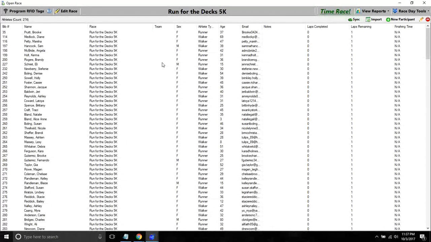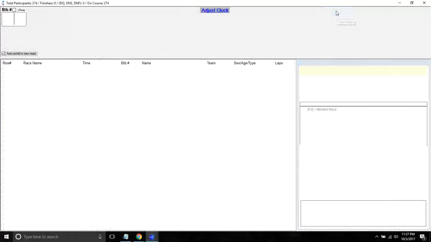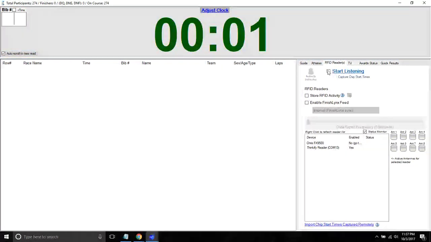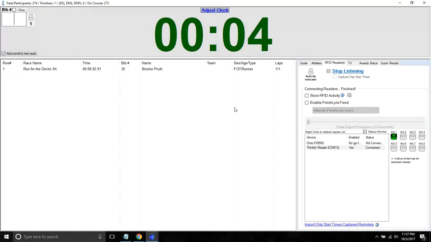But the key is if you completely miss the start, there's no reason to panic. All you have to do is make sure that you start the clock and turn your readers on well before the first finisher gets there. And so, in fact, I got a tag that's close here. Let me get it out of the way. And so let's say that what you're doing is watching for a finisher to capture their own time. As you know, in most races, the first few finishers are usually people that train pretty hard and compete pretty hard, and they usually carry their own stopwatch and capture the time when they finish.